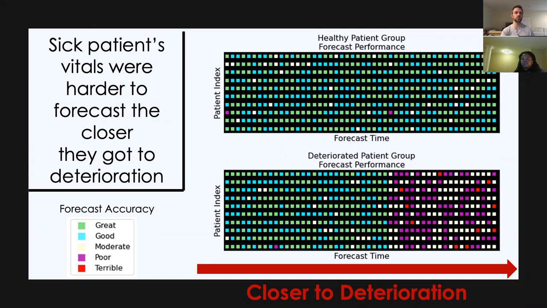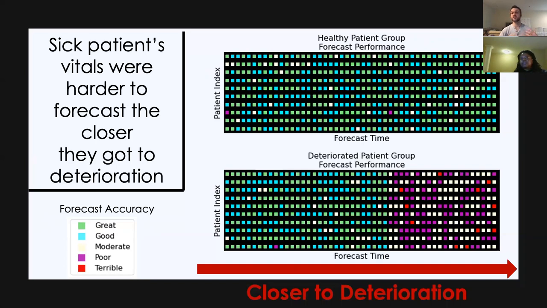In the healthy patient group, and I have my legend down here, we had very high forecast accuracy with the cool green and blue, and the poor and really bad forecasting accuracy is in the magentas and the reds. And the idea is, for a large number of these healthy patients, we just had good forecasting accuracy. Of course, we would have the occasional inaccurate forecast, but they were fairly rare. Usually some hiccup in the algorithm when you're trying to automate a prediction process, minutely over hours.